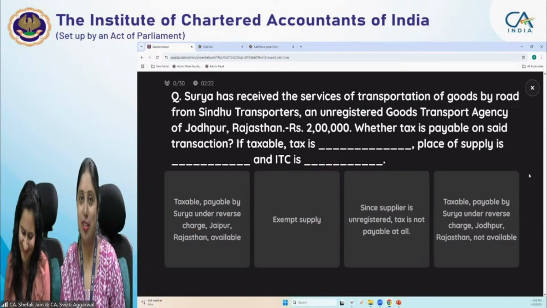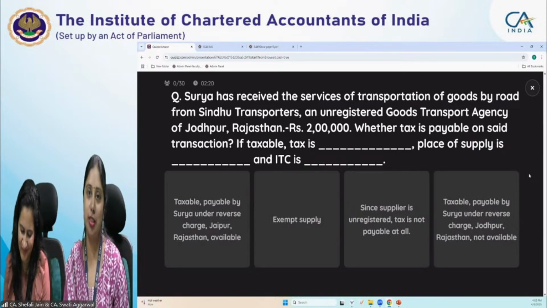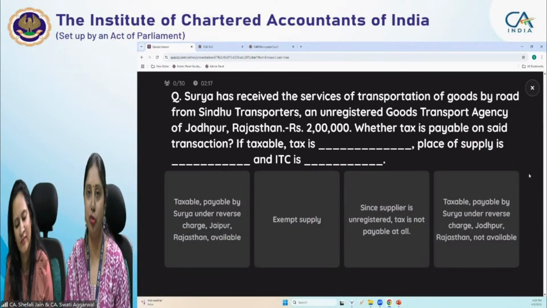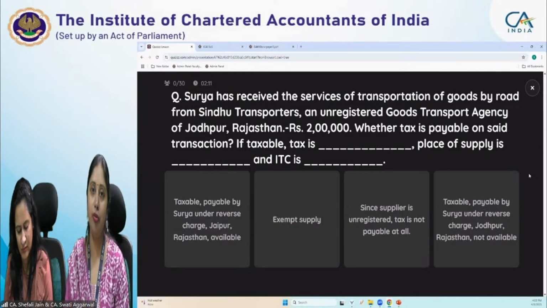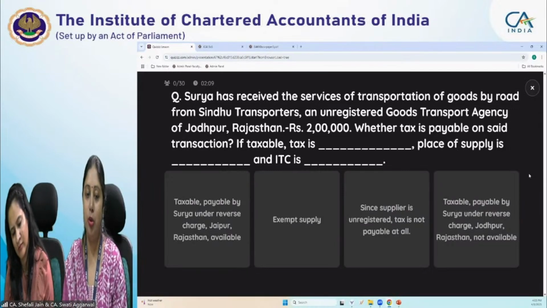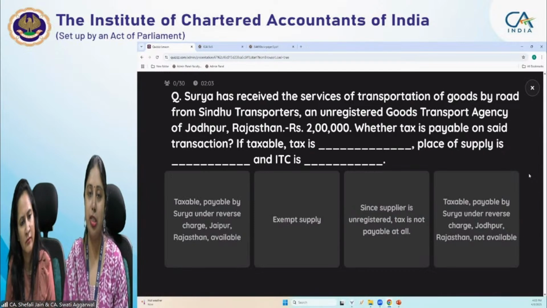So 4 questions you have to answer in this question, because this point has 4 parts in it. We'll give you full time. We'll not take any time from you. Read the question again. I'm not reading the options. You have to read the options on your own, because that will take some of your seconds again. Read the question, read the options, and then answer the question. Options are there on your screen.